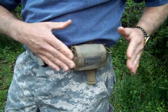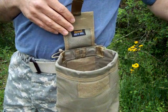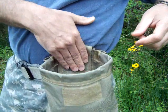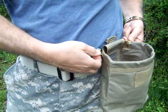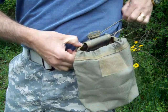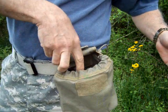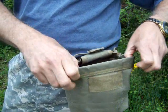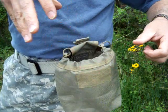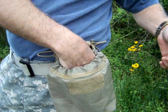This is the beauty of the Roly-Poly: the strap releases, the bag pops down, and the pouch is ready to use. There's a nice compartment, and this little velcro flap comes down and fits well. You have a shock cord on the side — you can pull and cinch it close, and the cord locks let you really get this pouch cinched down so the mags go in and don't pop out. There's also some elastic in the cord that gives a little so you can get your hand back in there if needed.